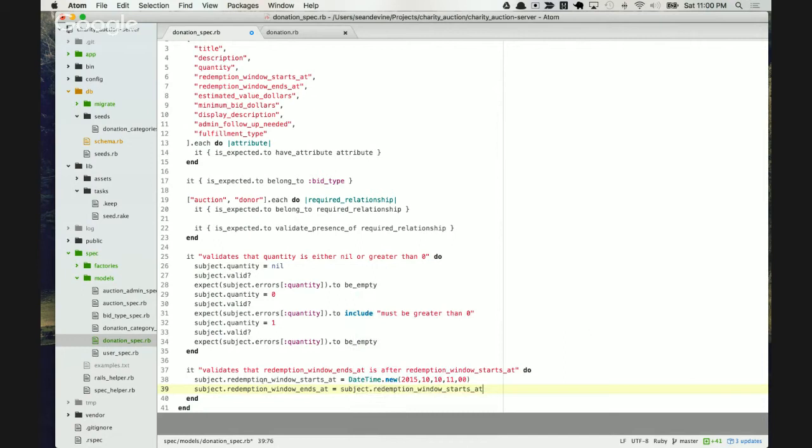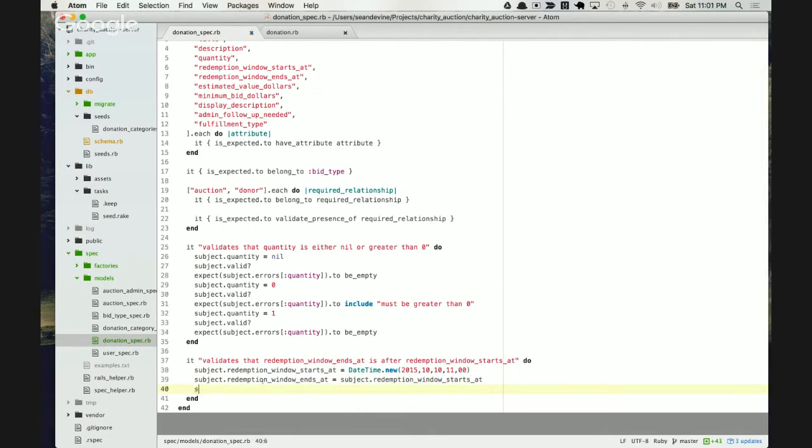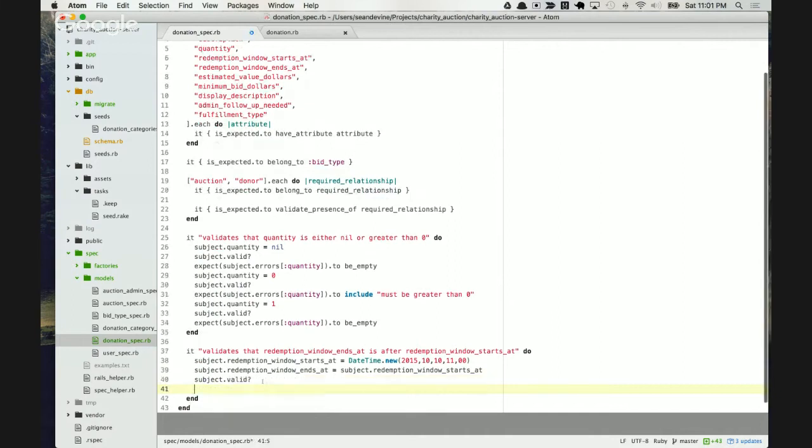I'm going to write it out that way just to make it clear what my intention is, instead of setting this date to some sort of variable. I think it's a little more clear if you write it this way. Okay, so now the ends at is equal to the starts at. I'm going to do subject valid and then expect that subject.